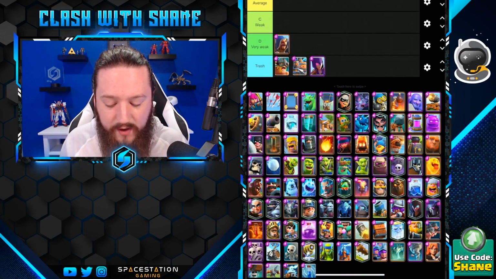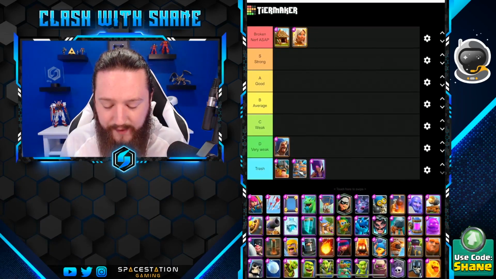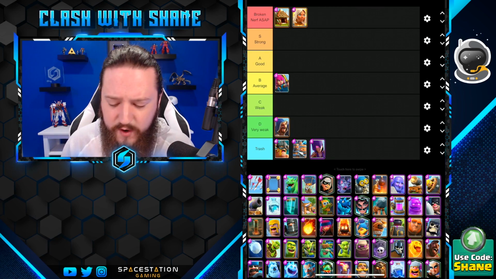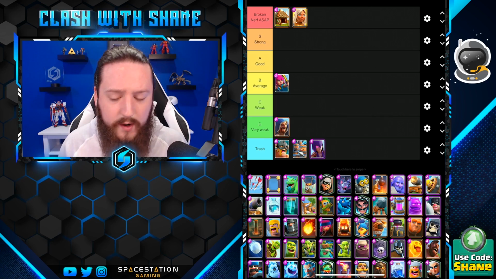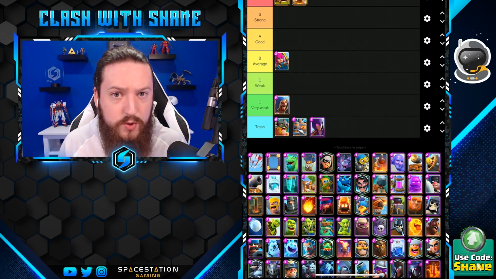Like, the win rates right now at tourney standard are terribly low. Now let's just start randomly placing cards here as we go. Archers, I believe, are average. They're decent. They don't need a buff. They don't need a nerf. They work in a couple of decks, but overall just aren't too dominant in the game right now.